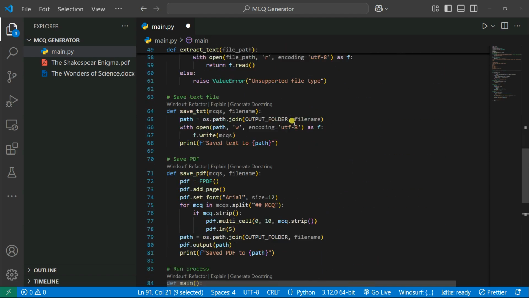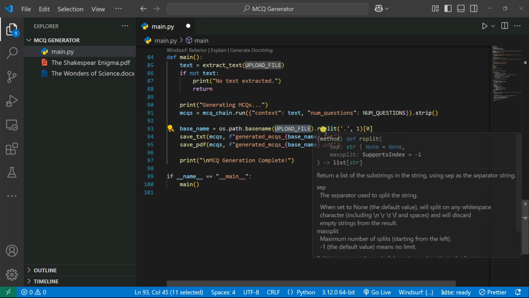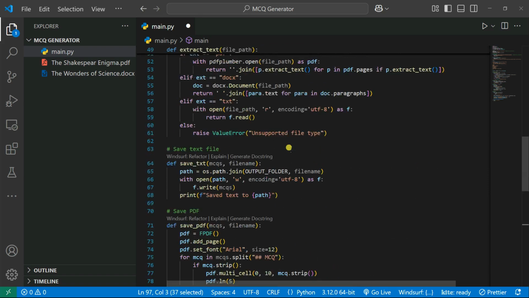You can see chains, and using this chain, you use the run method and pass the context and the number of questions, and use strip so that you can also print this out. Then you have the base name: as the path, the base name, you give the output file. We just give it one kind of name, the base name of the PDF file or the docs file, and you save it in the text as well as the PDF. Then you give one message that MCQ generation is completed.